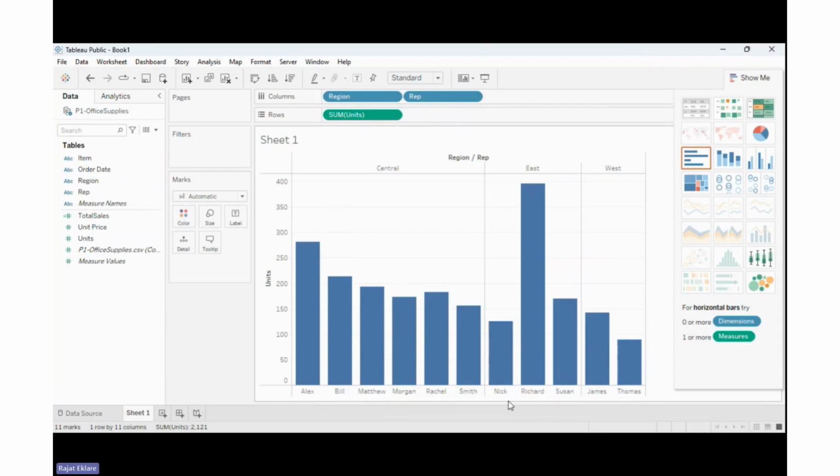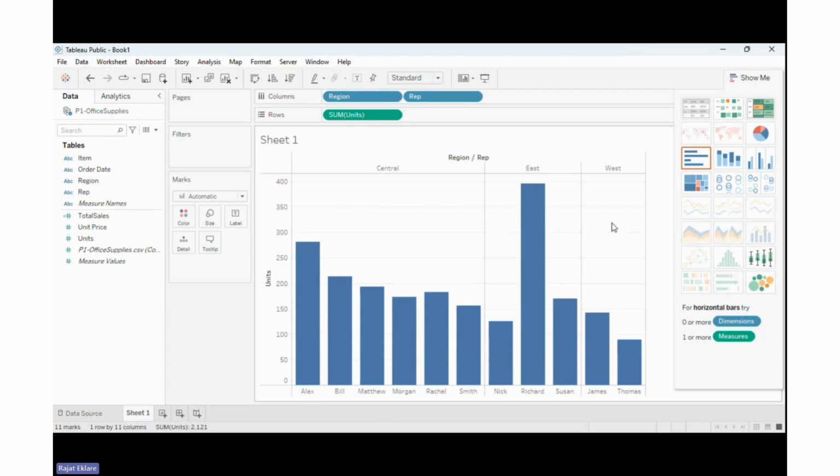Similarly, for east, we have three: Nick, Richard, and Susan. And for west, we have James and Thomas. The data is showing that for central, the total number of units sold is highest for Alex. Similarly, for east, the total units sold is highest for Richard, and for west, it is highest for James. But is this the answer to our question?